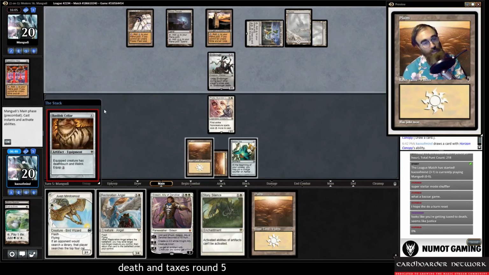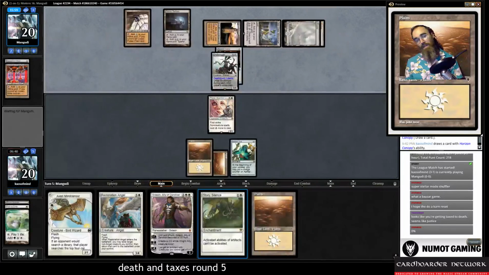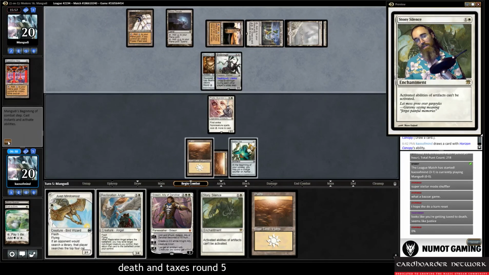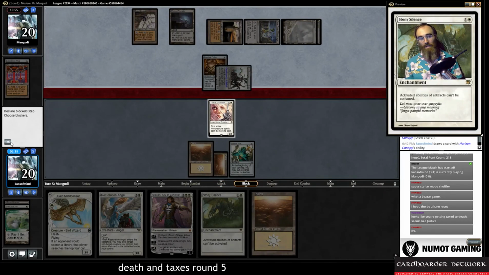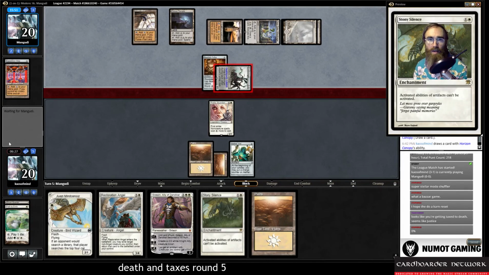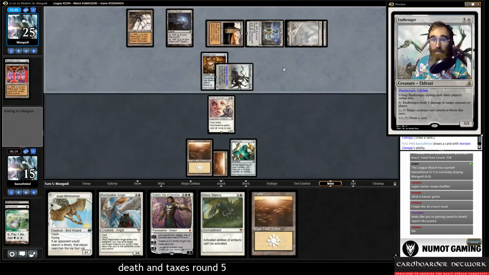Collar. I guess we should have just played Stony Silence. Holy shit, we're dead. Wow. Yeah. Collar with Endbringer. Ugh. Yeah, that was the best possible artifact they could have. I mean, I guess just a big Walking Ballista would have been a pain in my ass as well.